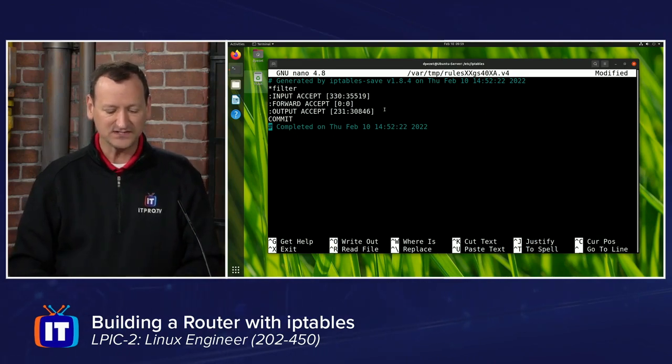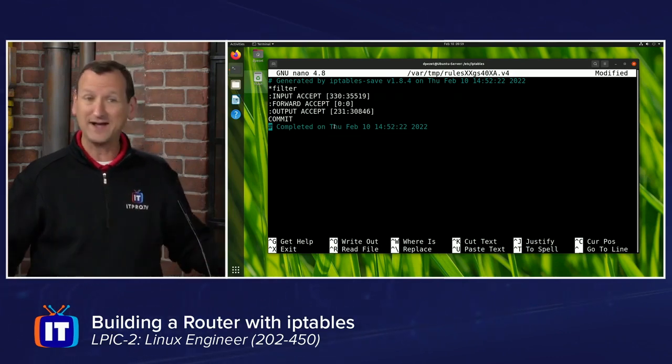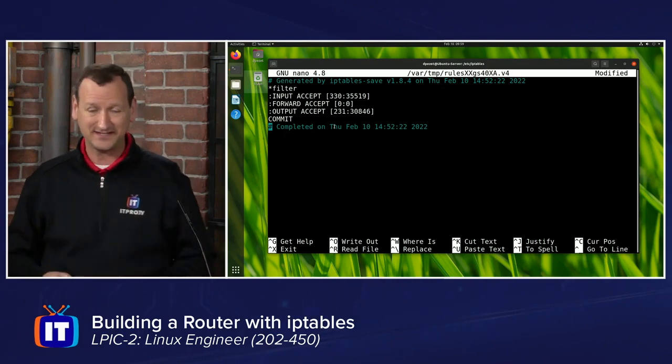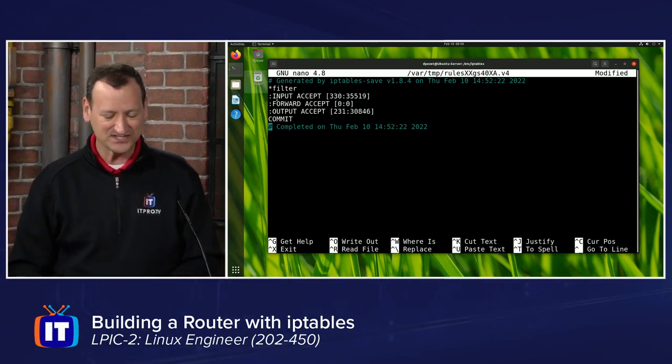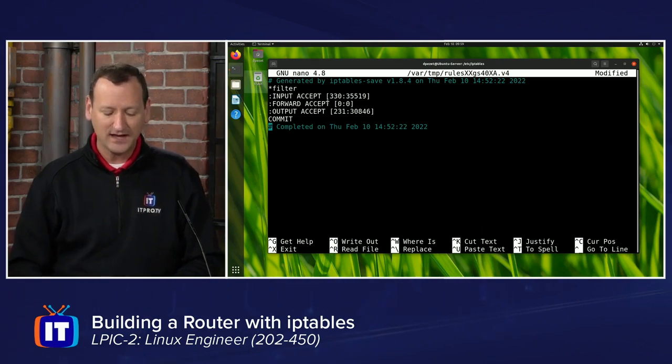Now, each of these are set to accept. I'm allowing all of this. I'm now a true router. I'm wide open. I'm allowing any traffic to come in, be forwarded, and go back out again, which is not a firewall, right? So even though it says star filter at the very top, I'm not really filtering anything just yet. And beside them, I see various counters that are showing that traffic has been flowing over them.